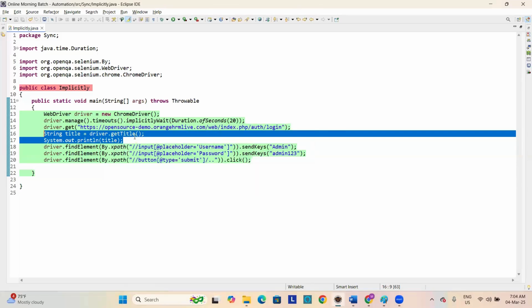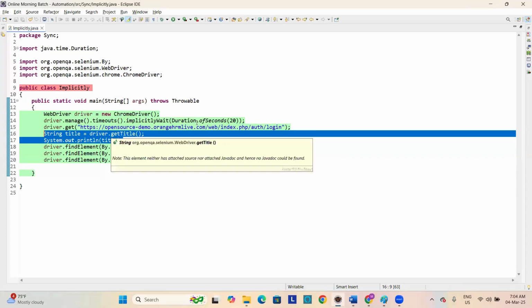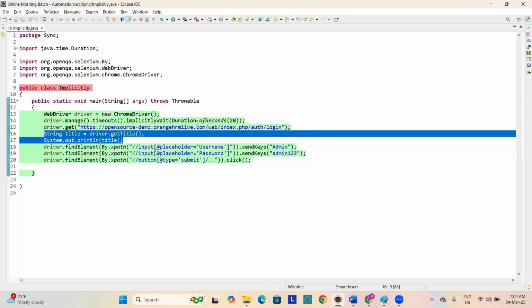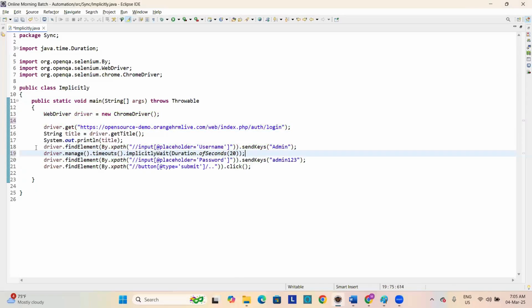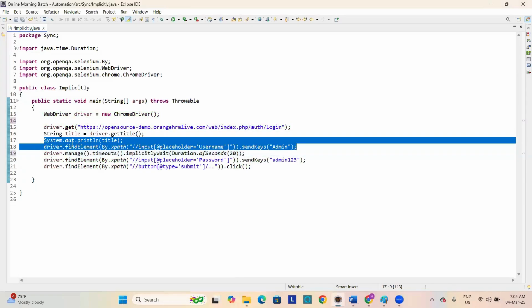It is not forced. You can use it where you want. But the place where you specify this implicit wait, only after that line it will work. If I write this here, it will not work for this line. It will work for the lines after it.